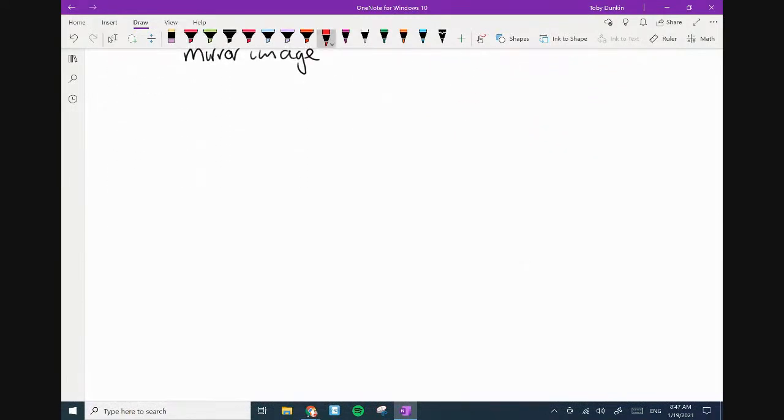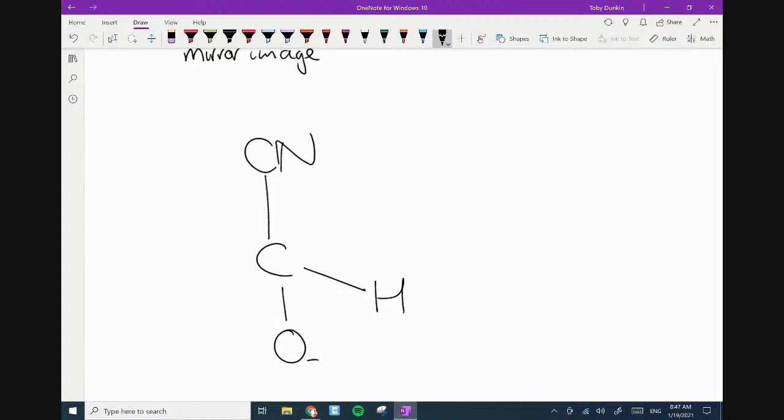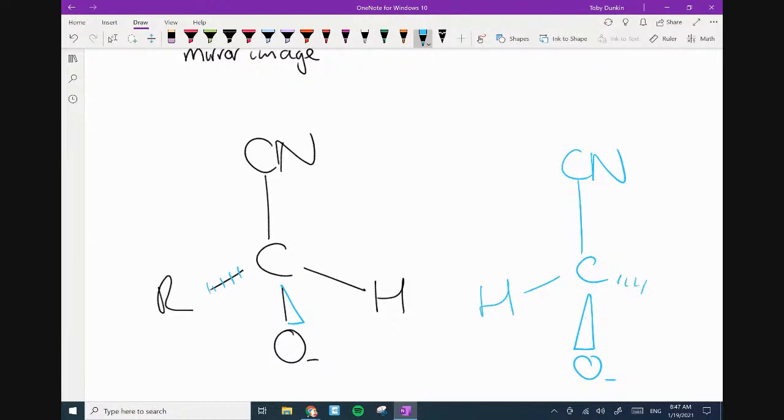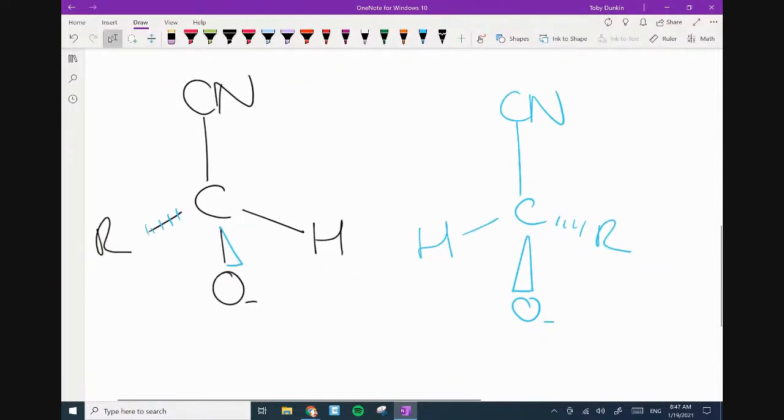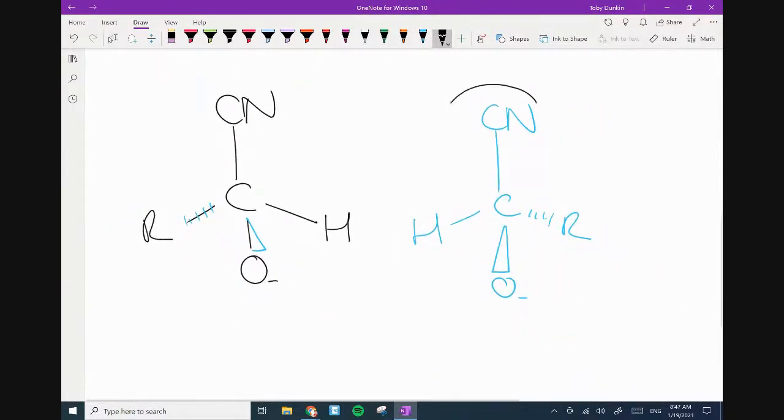Let's have a go at doing this. So if I draw out this one, now, by the way, I haven't finished the mechanism, have I? And I draw the other, let's change color. Notice how subtle my change is, by the way. This is a wedge, and this is a dot. There we go. So the wedge and the line above and below remain exactly the same, but the other two are complete opposites. Now, what this means is if I now try and overlay, let's put a circle around this.